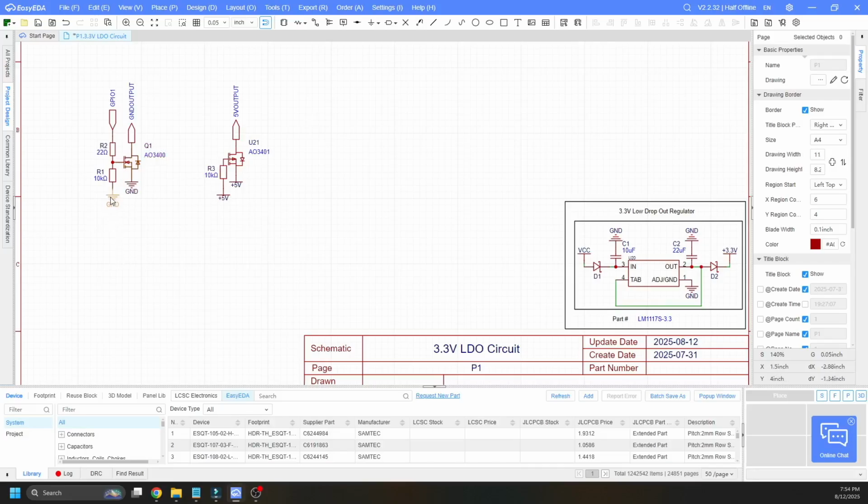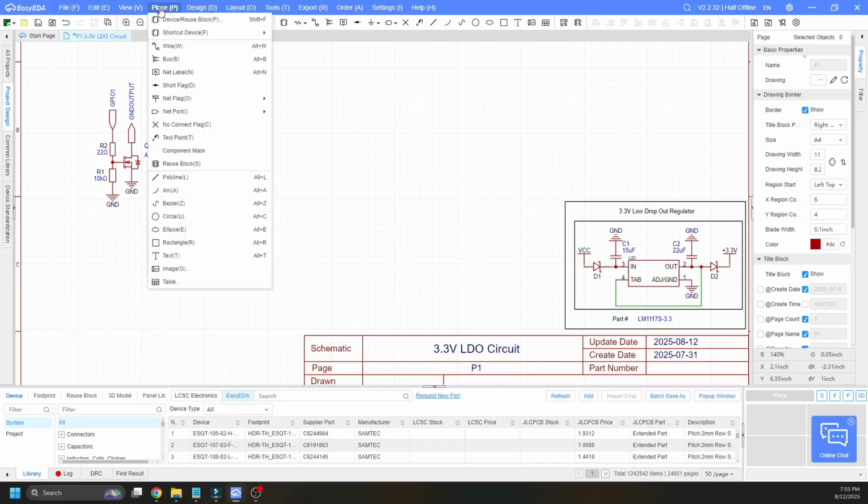Because it's an N-channel MOSFET and it is a ground reference MOSFET, it means that all we're doing is essentially using our reference, which is 0 volts. And when we have a 0 volt reference, that's safe with a 3.3 volt microcontroller because it's below 3.3 volts. So we can always connect a 3.3 volt logic microcontroller to an N-channel MOSFET without issue. Now, to turn on this P channel, it's actually really easy. What we're going to do is we're going to go ahead and place a net port in.